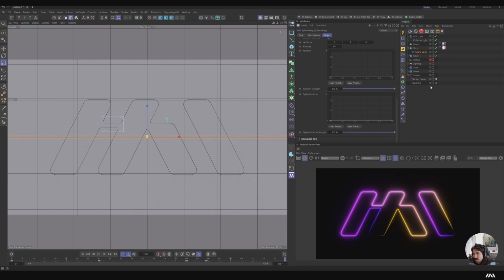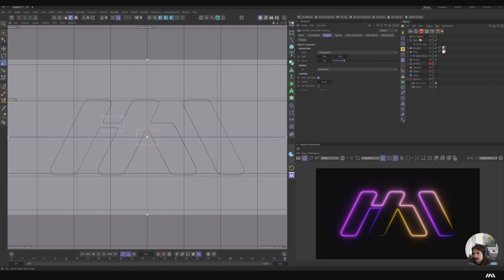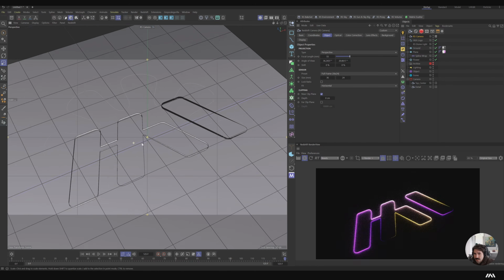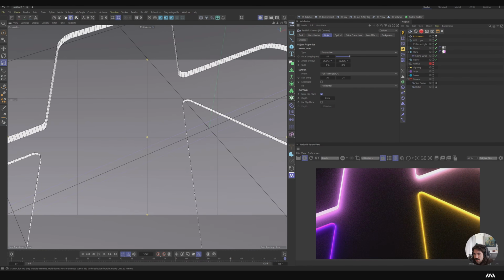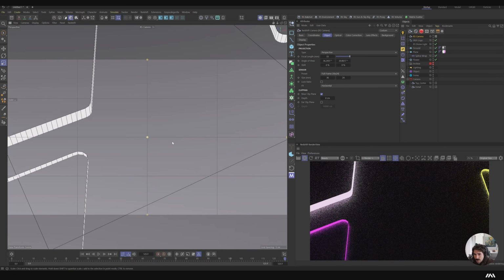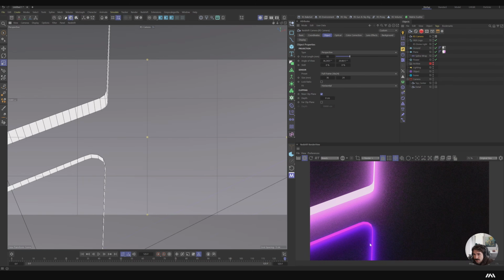But if I create another camera here in perspective, we can start looking at how these pathways are being generated. When I go really close, I don't see the definition that well.